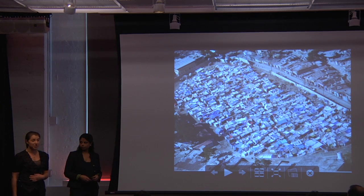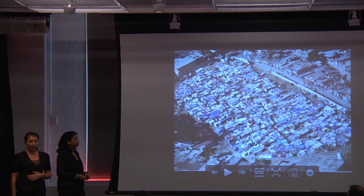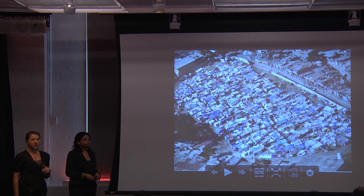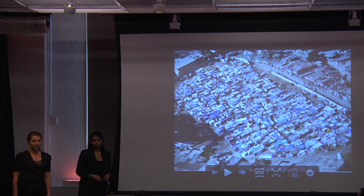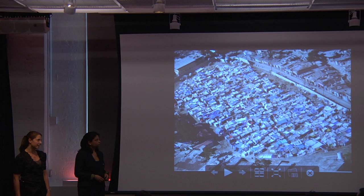I have a background in engineering. So as an engineer, when you have an idea, you figure out how it works, how to make it, and how to test it. Andrea and I have spent the last couple of months taking an idea that we had in architecture school to the next level by figuring out the technicalities of how to manufacture it and also how to show it to people and represent it.